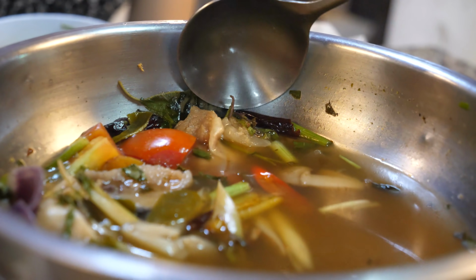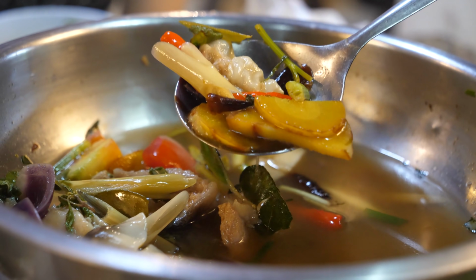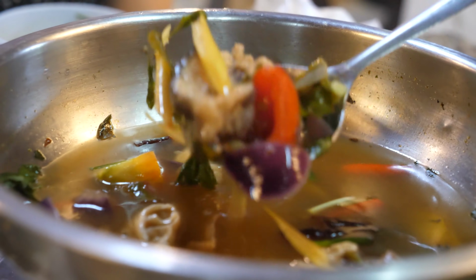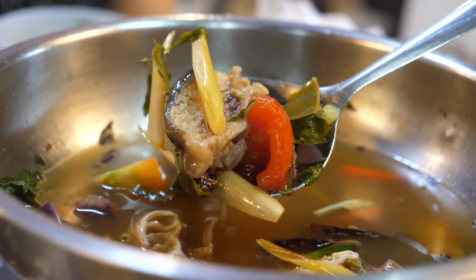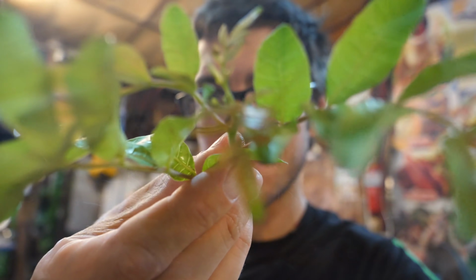Love catfish. Wow. What's the herb that you taste first? Do you taste the galangal or the lime juice? Oh, lemongrass. Literally half of the soup is just herbs to flavor the soup, and then you just have the catfish meat just thrown in there, and that's it. The tomatoes, also. The tomatoes are fresh, and they are so tasty, but it's literally half of the mass of that soup is just the lemongrass, the galangal, and then the kaffir lime leaves. So that is a herbaceous tom yum if there ever was one. Get it with catfish and enjoy yourself. It never gets old just feeling like you're munching entire branches off of a tree, right?